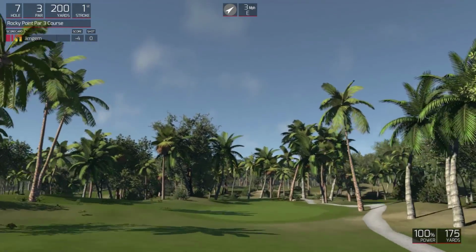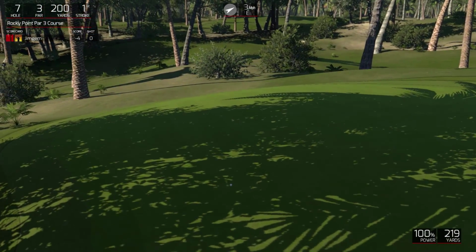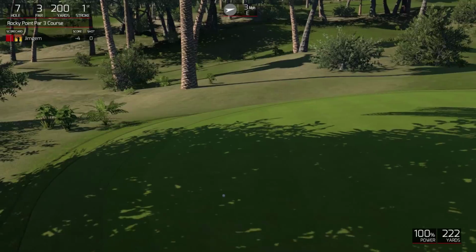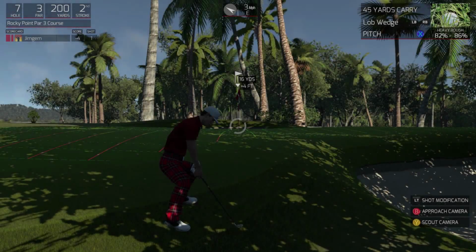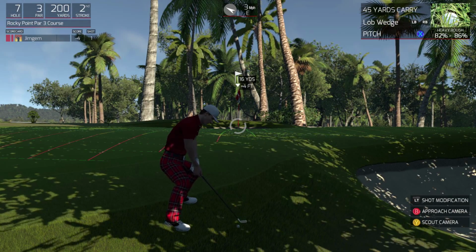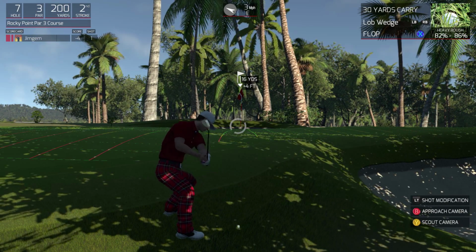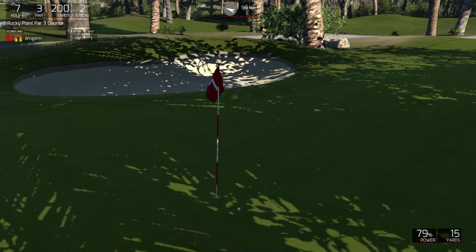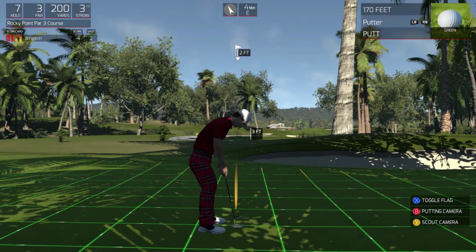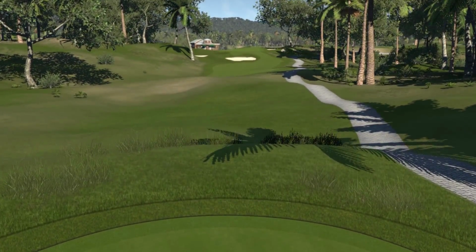Beauty. Yeah, I stand corrected. It's the deep stuff for you. All right, nice little two foot putt. All right, let's get out of here. Okay, so that'll keep you at four under for the round.